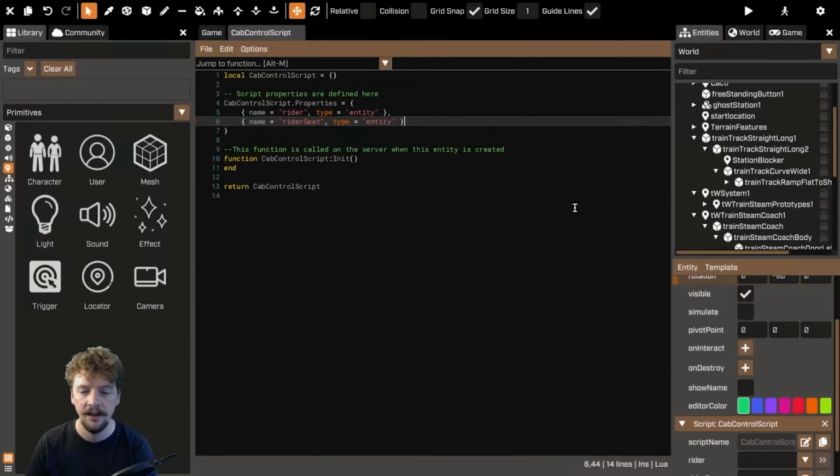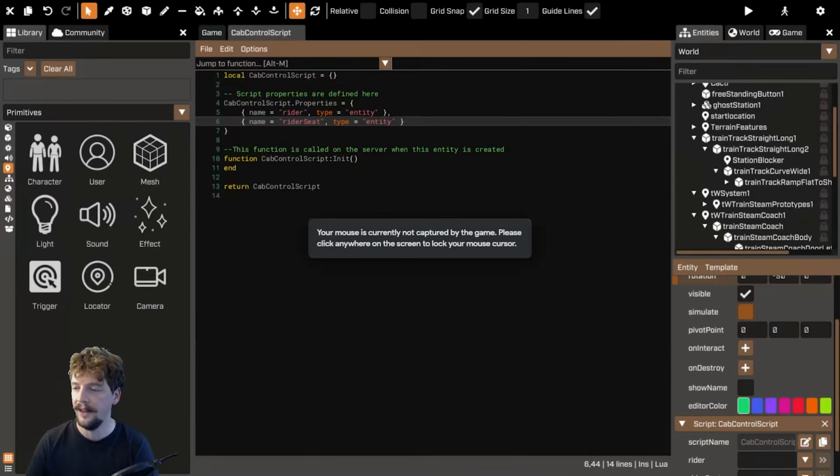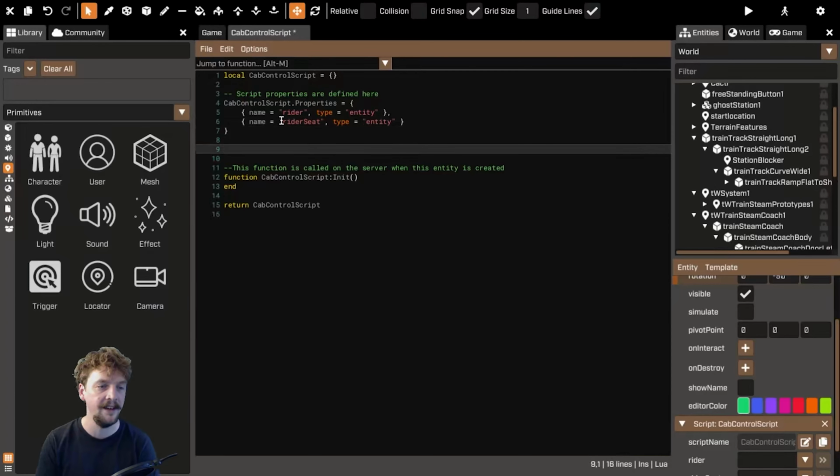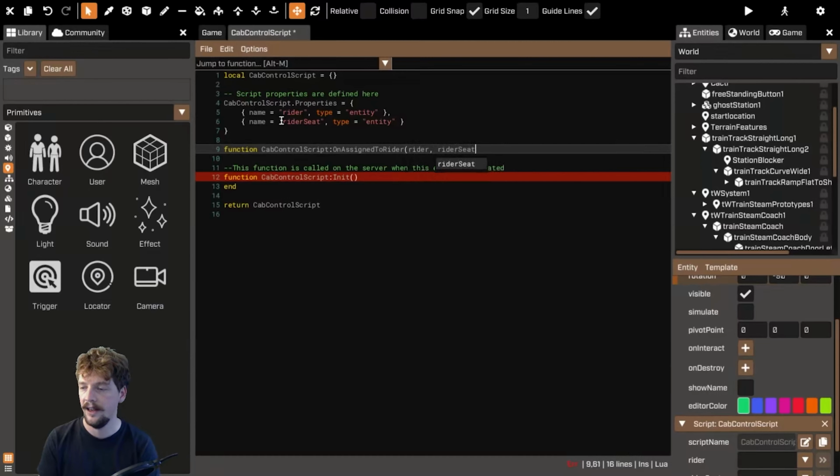And we need to capture those. We hook into this function that's automatically called by TrackWorx, cab control script on assigned to rider, camel humped like that, and then that's going to pass us a rider, rider seat, and rider cam.